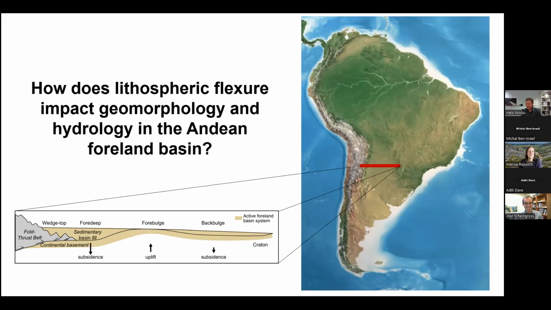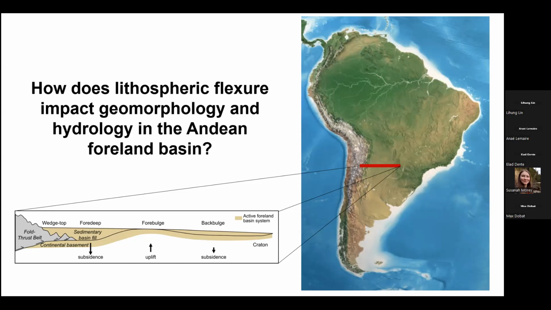Thanks, Joel. So we're going to go to the Andean foreland basin in South America to try to answer this question that's been posed by Philip Allen and us following after him. And so I forgot to include it, but I should really give a nod to Brian Horton and Peter DeCelles, who really created this conceptual model for the foreland basin, and particularly the Andean foreland basin, where we are going to go. Next slide.